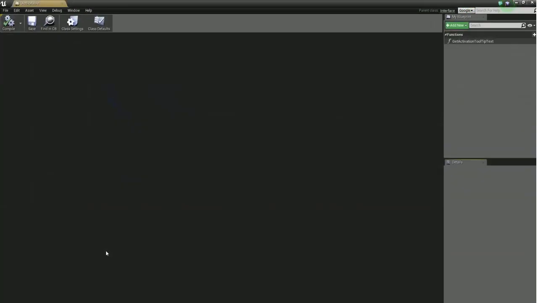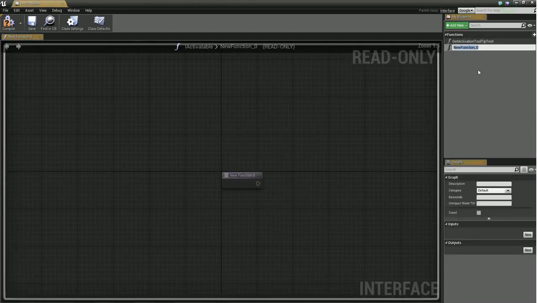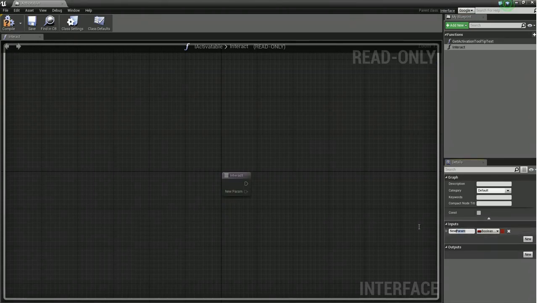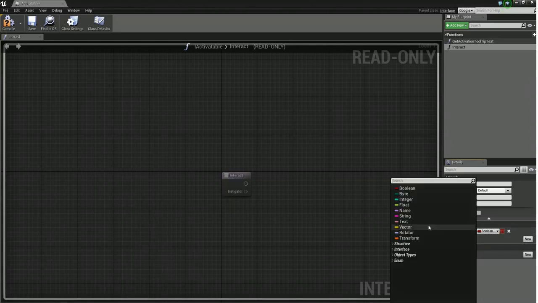Okay, so now we are able to return an item name, and the next thing we want to do is actually add a new function to our interface and call that Interact, for example, or Activate. You could choose whatever you want. This interaction has an instigator, so someone who is the initiator of that interaction, which is some kind of an actor.